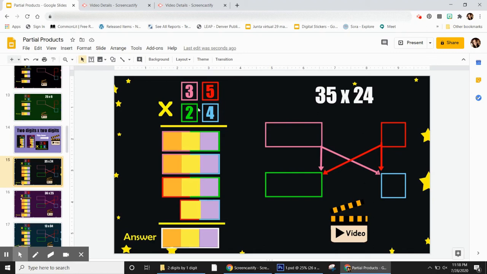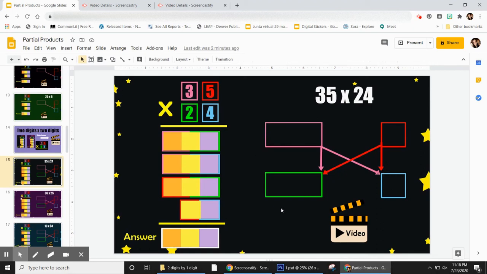Okay, so the first thing I'm going to do is I have these boxes drawn out for the pink and the red and then the green and the blue. And the pink will go against the blue and the green, and the red will go against the blue and the green. When I draw these arrows, it looks like a bow tie. So a lot of people call this the bow tie method, but you just want to make sure that the team is never fighting against itself and that everyone gets a turn multiplying with the other number below it.